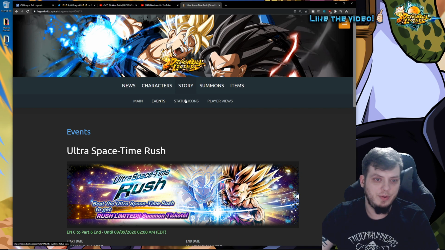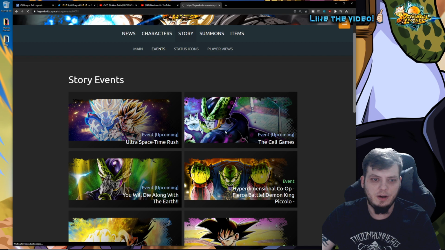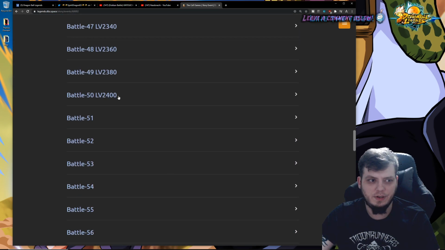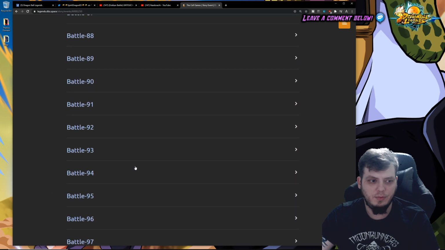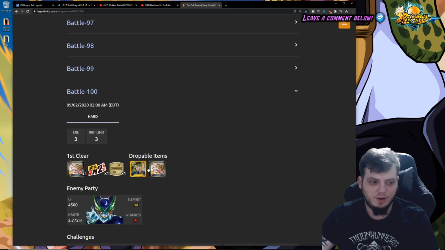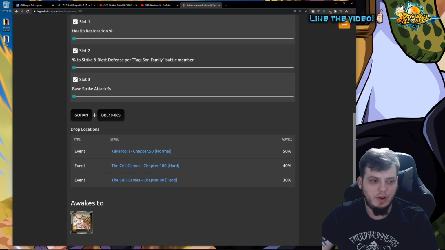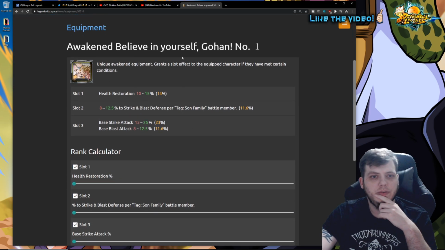Diamond, Platinum one. We actually didn't look at that. So we'll go back to the events real quick. I kind of want to look at that. We'll go down here to stage, what, 50? No, that's the Beerus equip. What is going on here? Oh, there were 100 stages in this one. There we go. So this one awakens to now this. Awaken, Believe in Yourself, Gohan number 1.